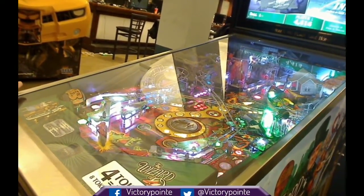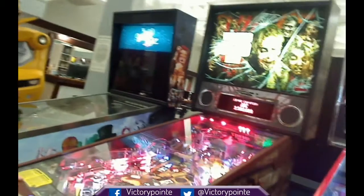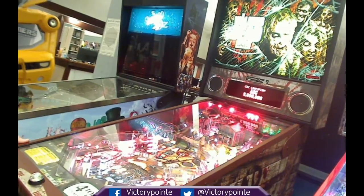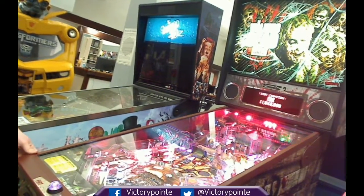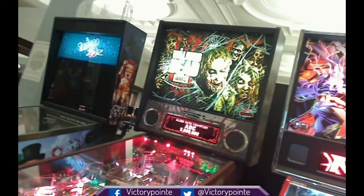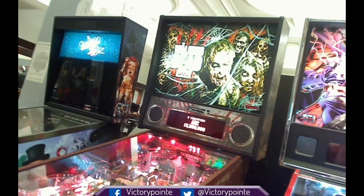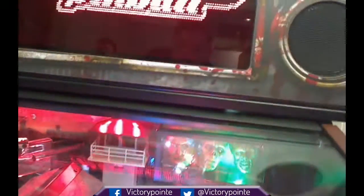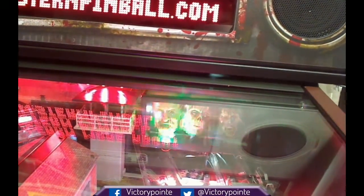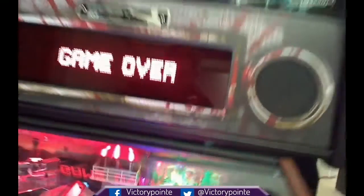Right here we have the Walking Dead pinball. This is Stern's latest pinball machine. It is quite flashy and also uses tricolor LEDs like Wizard of Oz. However, it does have a bit of a more old school feel than Jersey Jack's — you can see it has a standard dot matrix display up there. Some of the cool stuff we've done for this game includes adding the tower, which is a fully 3D printed addition with LEDs that interact with the playfield.